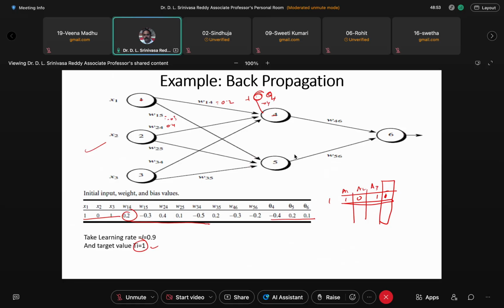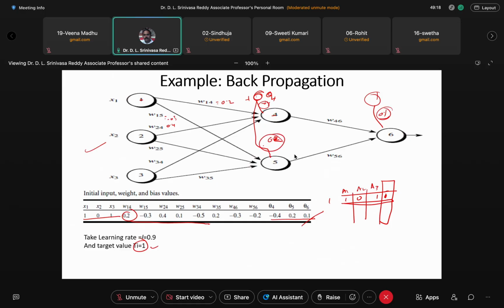And for this 5, it is 0.2. And here one more bias neuron will be there, another theta 6. The theta 6 weight is given as 0.1. It's like a bias weight W0.